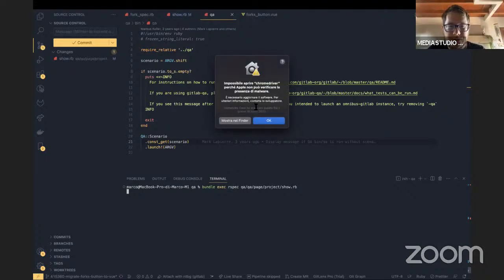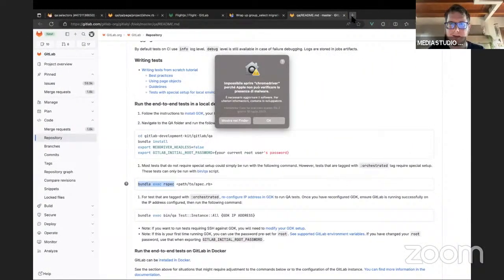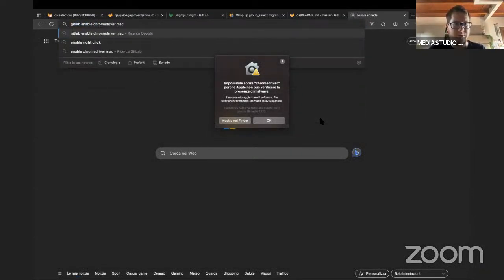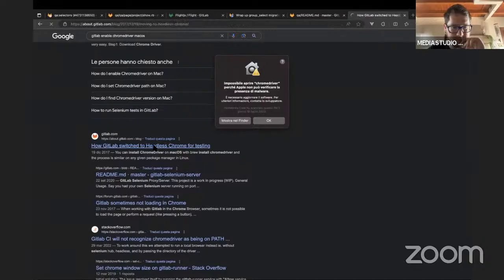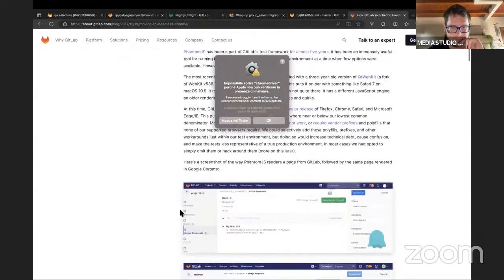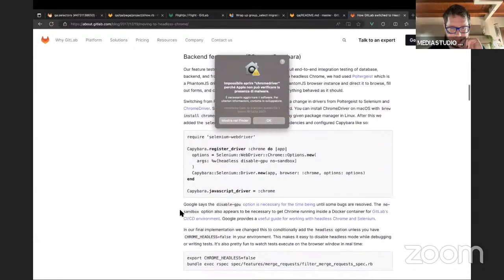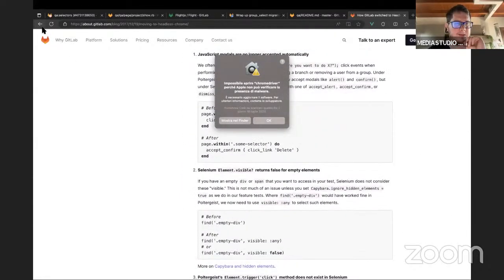Oh yeah, I have to enable Chrome driver. I never remember how to do this. Nor do I, but I do know that it's reasonably well documented. Yes. GitLab enable Chrome driver macOS. Not in here.